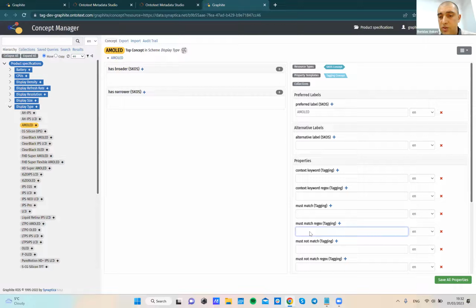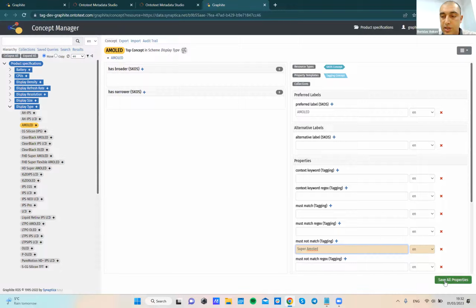What I can do is utilize the must and must not match rules, which are basically filtering rules that specify and really configure the behavior of the tagging. So I can say super amulet in this case in terms of must not match. So each time a super amulet label is matched, it would match to the super amulet label and not instance, and not to this one over here.